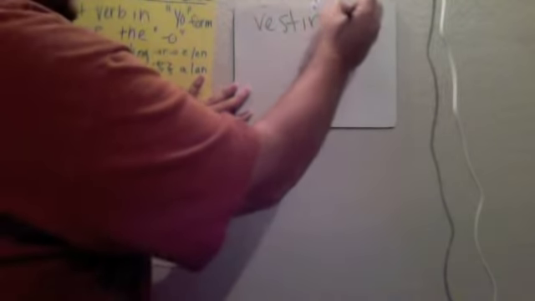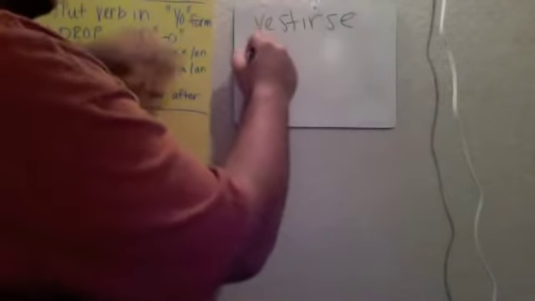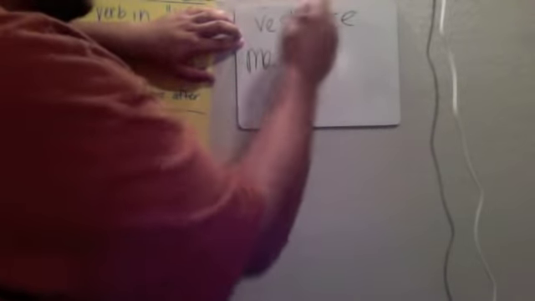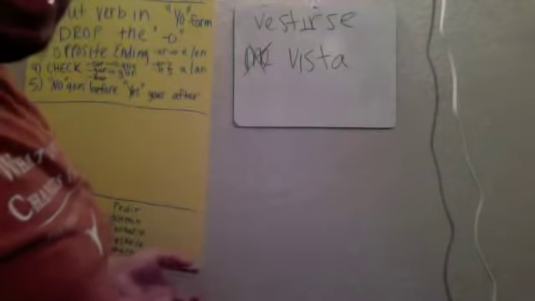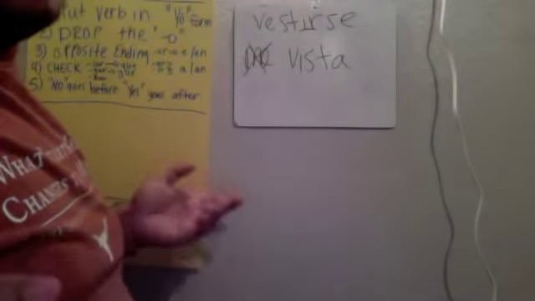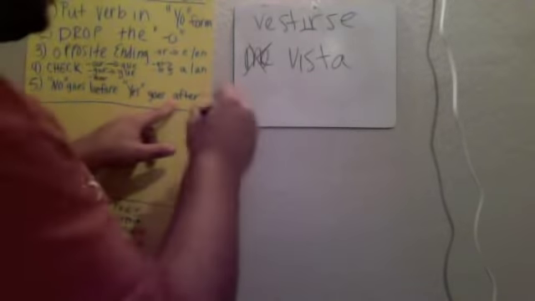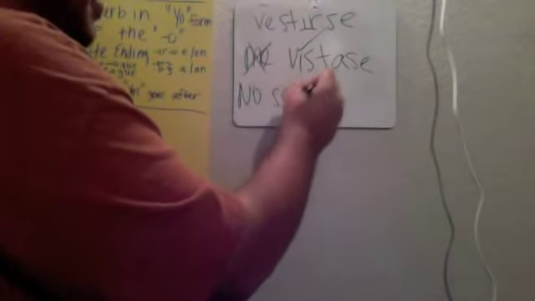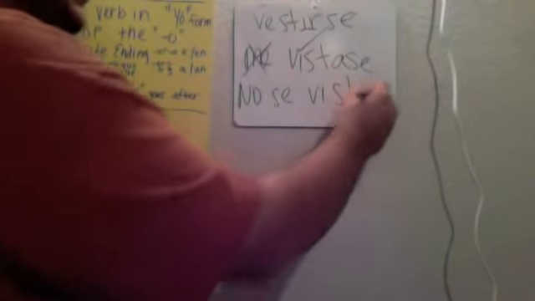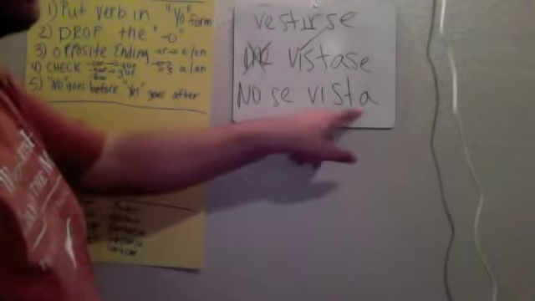Alright, next one. Vestirse. To get dressed. So, me visto. In the yo form, drop your O. Opposite of IR verbs is A. Now we're doing usted command, right? This can't be here anymore. Instead, it should be se. And are we telling them get dressed, or are we saying don't get dressed? We'll do both. So if we're saying yes, get dressed, this se goes attached to this. And your accent is third from the back. 1, 2, 3. Vístese. If I'm saying don't get dressed, which I hope you're not ever saying to a professor, no se vista. Because now we're saying no, so your reflexive pronoun, this little se, goes before your command.